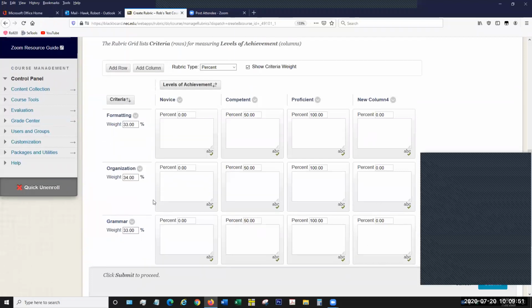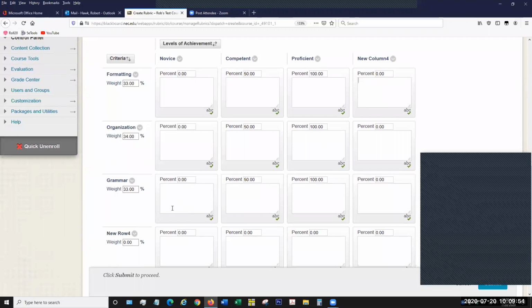So I've got these new rows and columns I've added, but I need to give them names. Like everything in Blackboard, everything in here has a little menu associated with it. And you see them by hovering over the item, and you get this to the right, this little chevron. If you click on it, you get a little menu. And by clicking edit, you can go and edit the name of the row or the column, and just simply by changing it, you've got your thing.